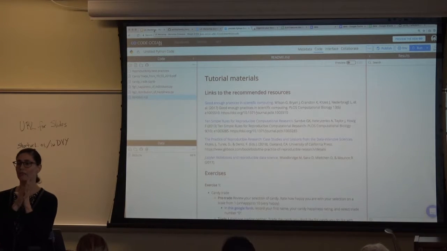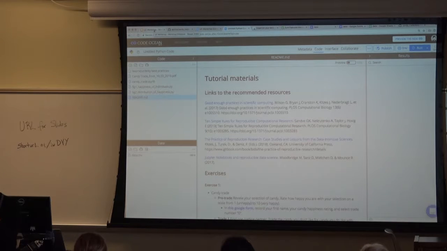If you have your data in one subdirectory and your code in another subdirectory, it's a little clunky.